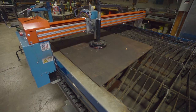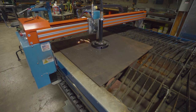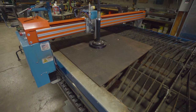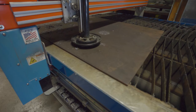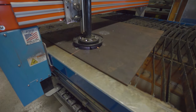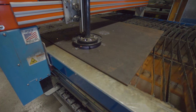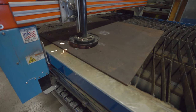It took a long time to do this cut because there were so many triangles to cut out of where the pulleys were going to be installed. It was an extremely tedious cut, with so many intricate, small little things to cut out. But I enjoyed watching it nonetheless. It's really enjoyable watching machines do work for you.